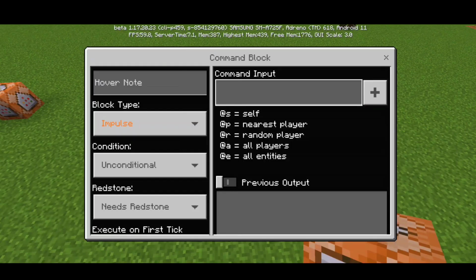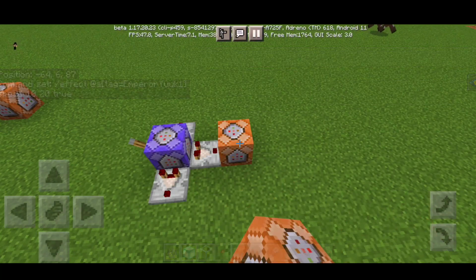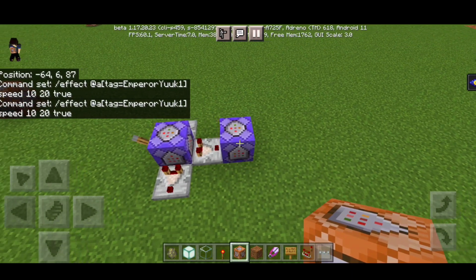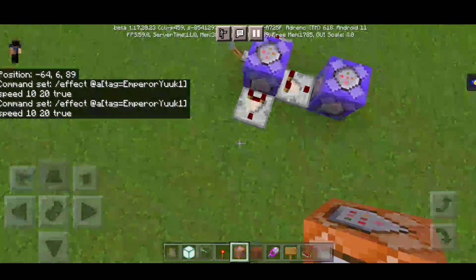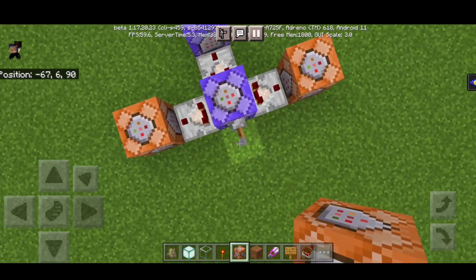So basically what we're gonna do in this one is, let me see, we're gonna have to put effect, speed, and yeah. So basically this is OP and repeat. You can actually see it 10-20 true, which is much stronger than the Aether add-on. Basically what we do next is put another one on this side and another one on that side.